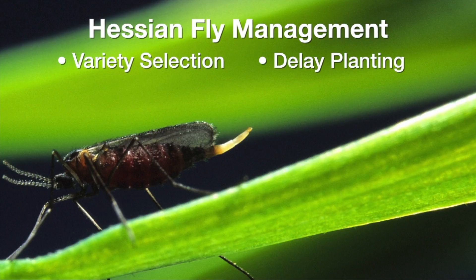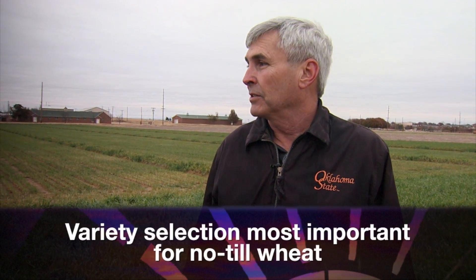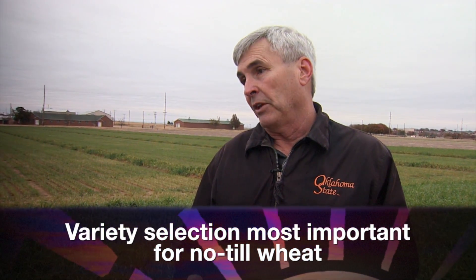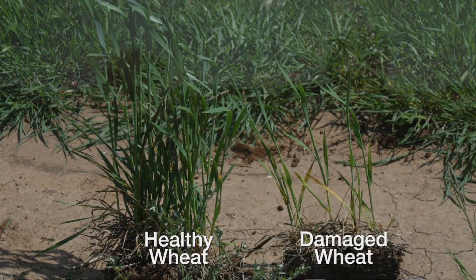People that plant wheat year after year are going to have a problem because the insect overwinters on wheat stubble and oversummers on wheat stubble. So if you're not destroying that stubble by doing a crop rotation or burying it under the ground, it's there waiting for the next year. Controlling volunteer wheat allows them to get started early in the area, so controlling volunteer wheat may be another management practice. But the bottom line is if you're going to grow no-till in Oklahoma and plant early, it's very important that you have a resistant variety. If it attacks wheat in the spring, it's going to make it look like hail damage, and you have to get back and pull up plants and look for the Hessian fly pupae in the spring.